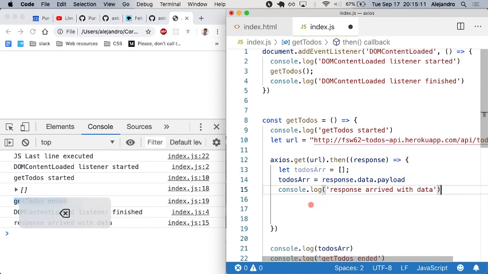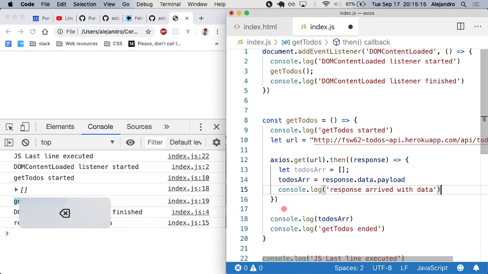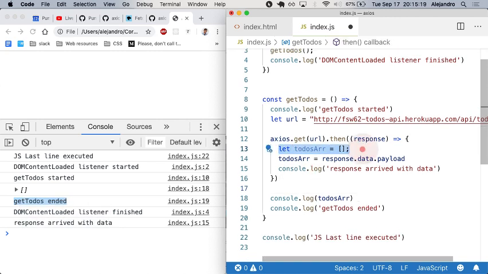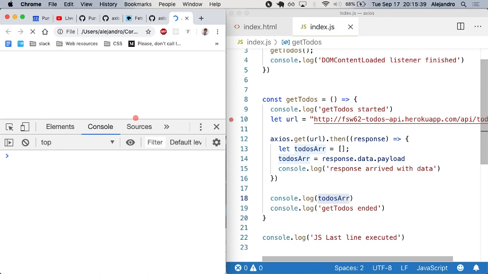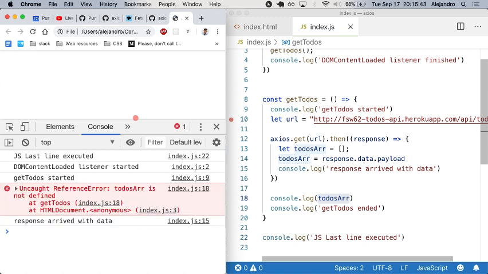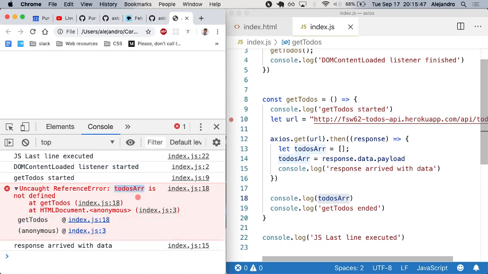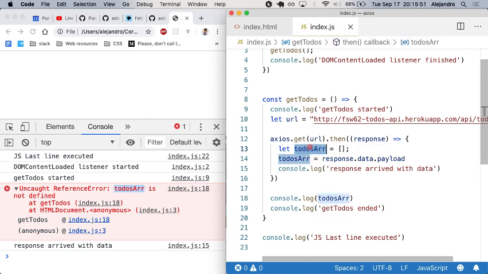If you do this, so we define the variable inside. Well, since this variable is inside, it no longer exists outside. So what do you think this will give me? If I try to run this code, would it break or will it run? It breaks, saying todos array is not defined, because this todos array exists only within this function. It doesn't exist outside. I'm trying to access it from outside, and that is not possible in JavaScript. It's going to tell you that the variable you're trying to access doesn't exist, or that it is not defined.